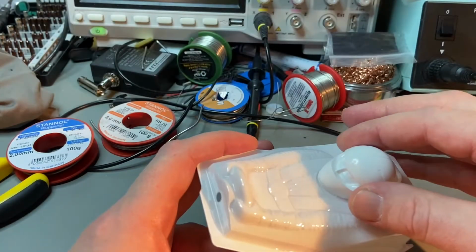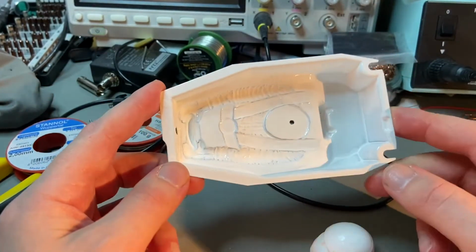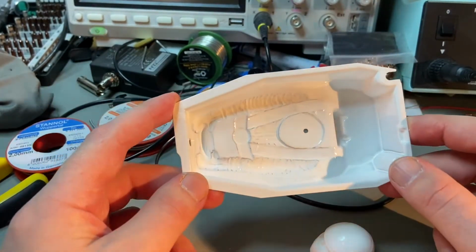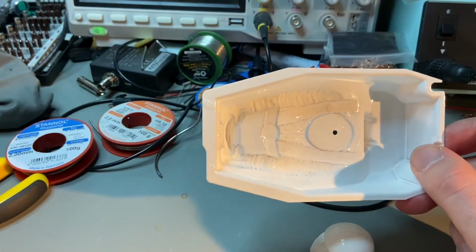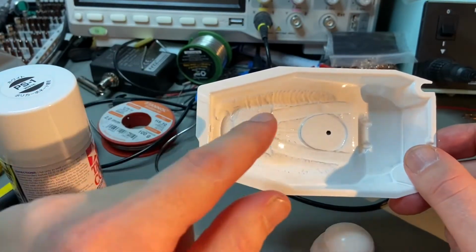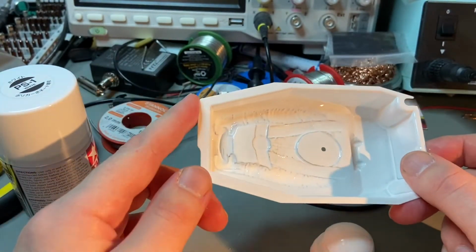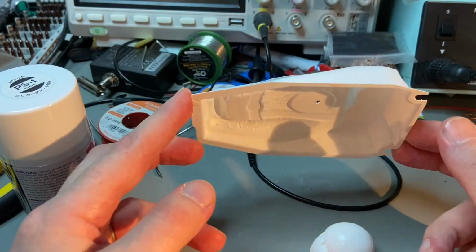What I have done meanwhile is that I painted this one. I used a Tamiya spray paint. First washed it with some Fairy, rinsed it and dried it thoroughly. Then I did some painting of it.